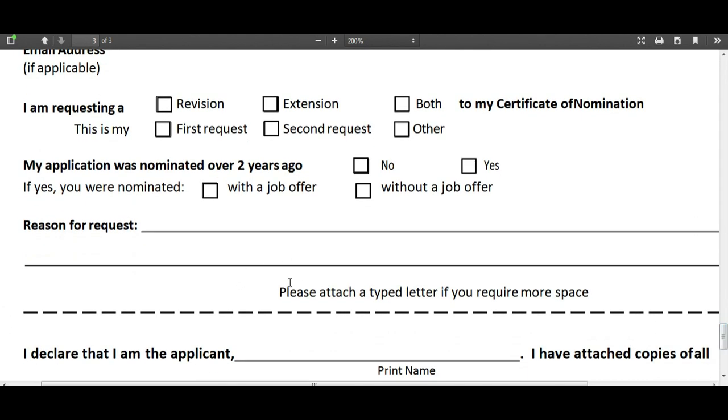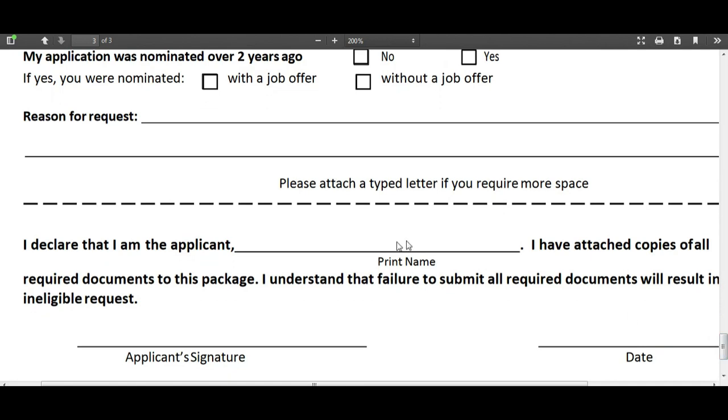Fine. And here you have to mention the detailed reason for the request, okay, why you want to revise or extend your nomination. And if required, you can write a letter, or you can write the information in the cover letter. Okay. Then you have to print your name over here, your signature and date.